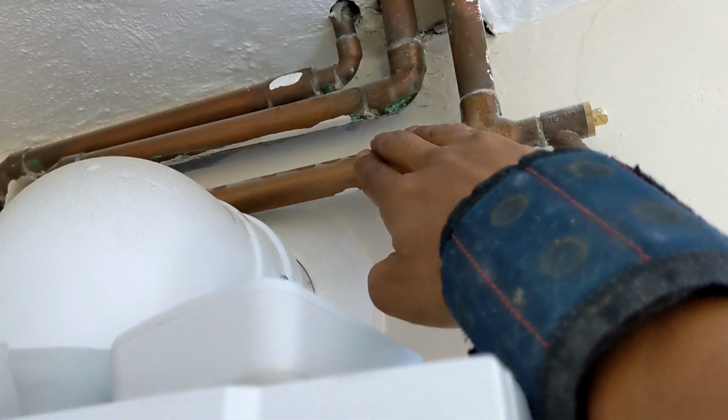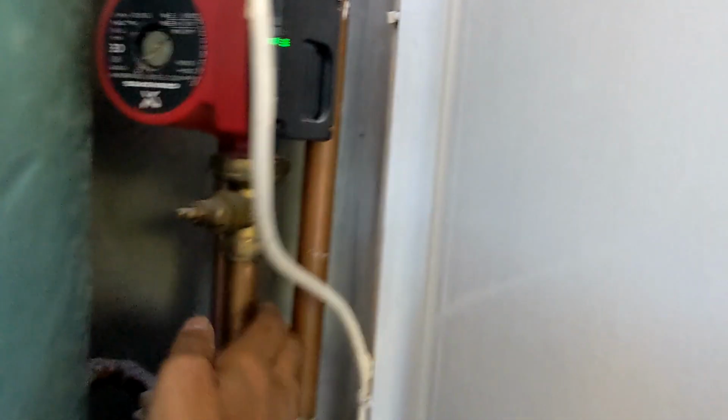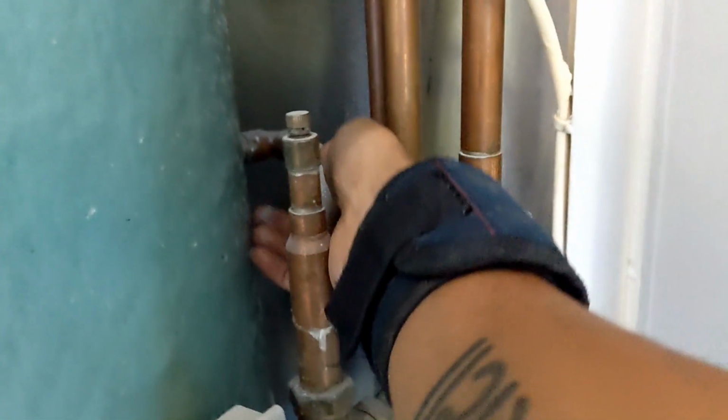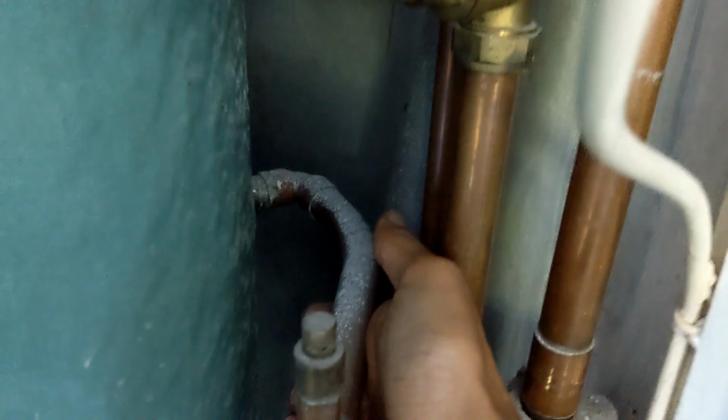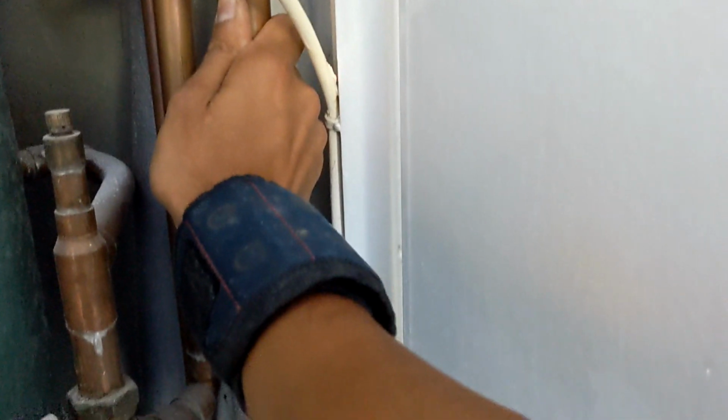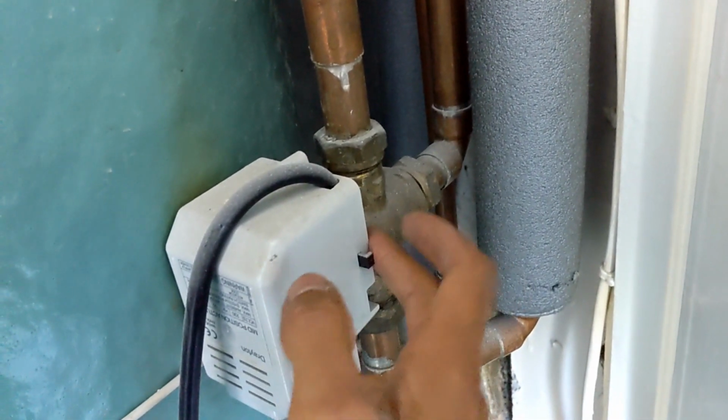Yeah, that's getting warm already. Pump's doing its thing. That is flowing through nicely. It's going to come into the 3-port, and yeah, the hot water side is getting hot. Heating side is also getting hot, which means this 3-port is passing.